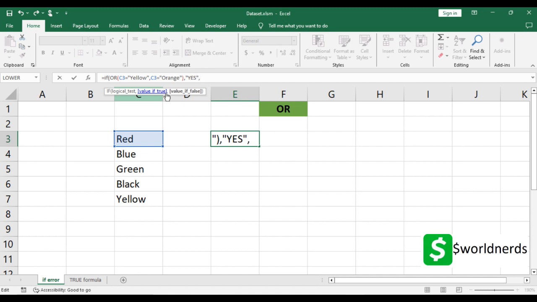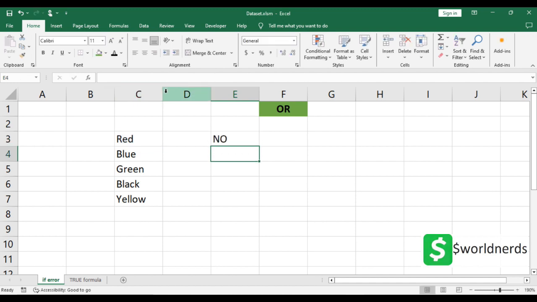And if it is not true, we will say no. So it is not true because cell C3 does not equal yellow or orange.